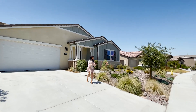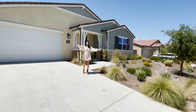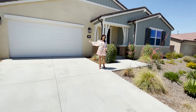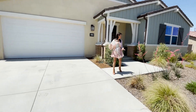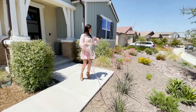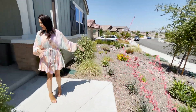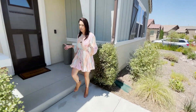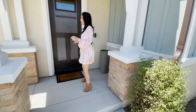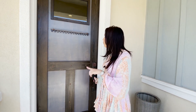Alright guys, so this is a 13,000 square foot lot and you can see there's a ton of space here. You've got this extra long driveway that leads up to your three-car tandem garage. You've got drought tolerant desert landscape, which I just love — look how far it goes, all the way to the driveway. It is massive and you come up to this grand entrance.